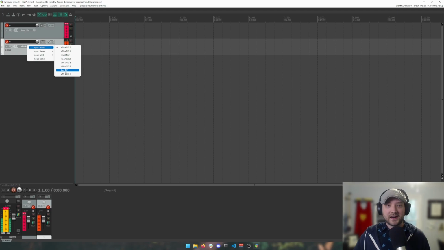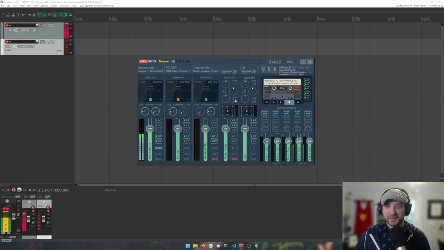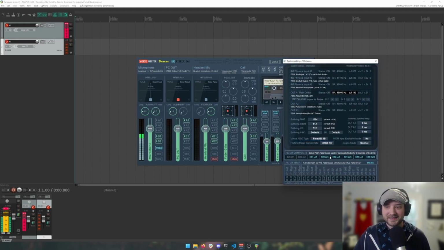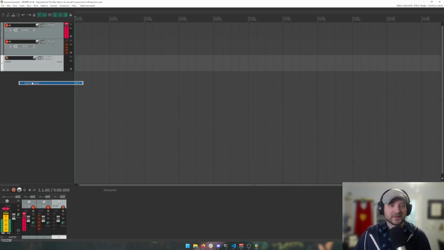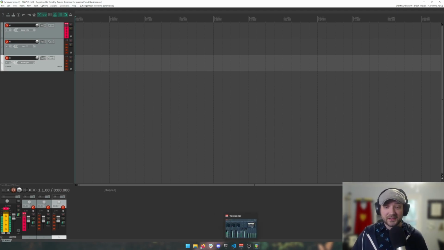They're going to be aux, and that channel corresponds to this call over here because I remember looking at it over my system settings right here, 7, 8, right? So that's 7. It's going to be the left channel of that fifth input. Go over here to another new track, arm it. I can set it to my PC output. You don't see anything bouncing there because there's no audio coming out of my PC.